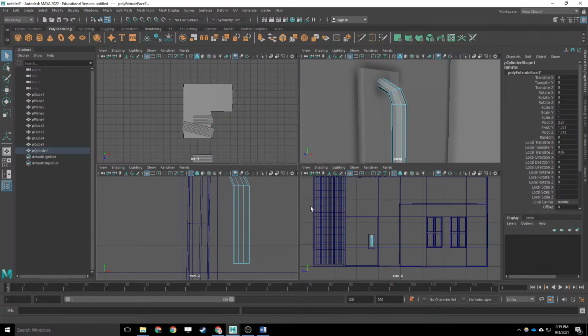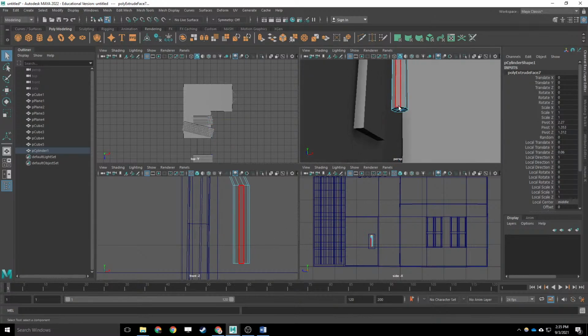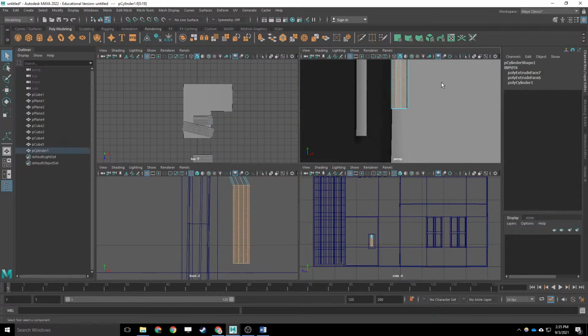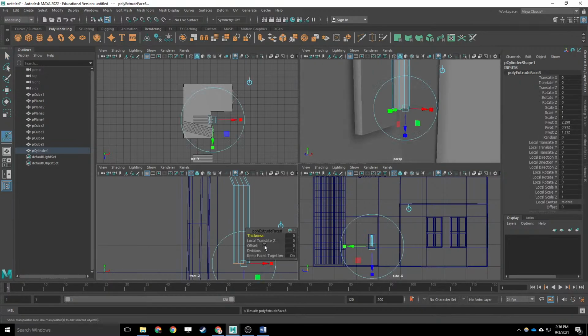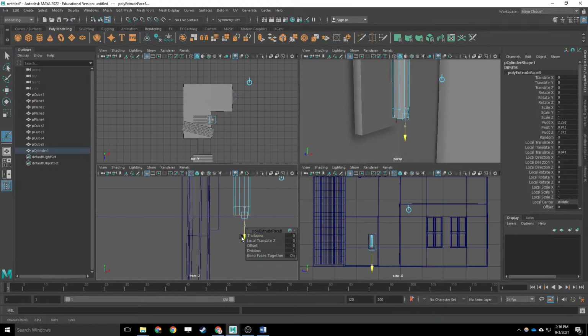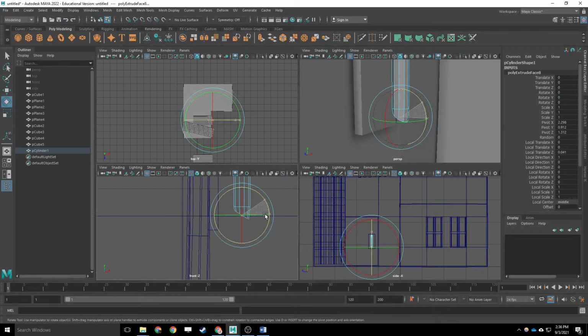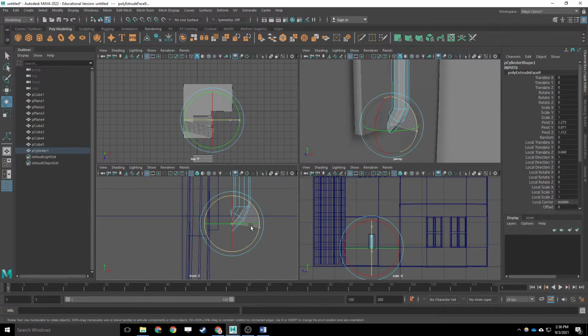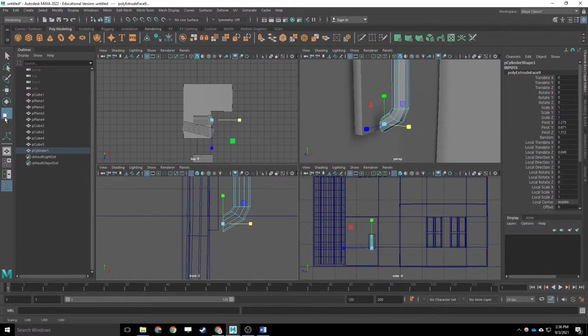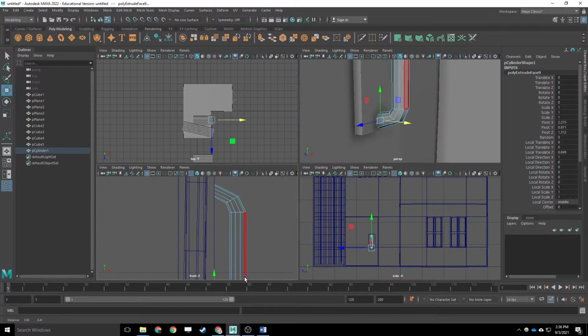So just to demonstrate that again, I'm going to do it on the bottom part here. I'm going to go to face mode, box select, hold down shift, and then left click on here to deselect those ones, so I'm just left with that there. Press Control E, pull this down, press E, rotate, move across, press Control E again, left click and drag out, press E, rotate, move across, and then if I left click and drag on the scale tool, that should flatten that out very nicely. So that's going to go there.